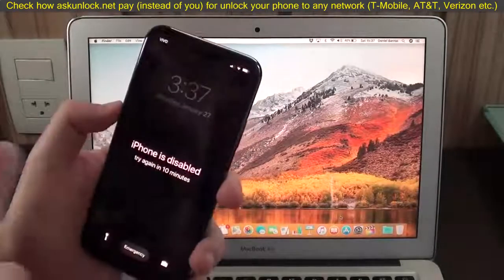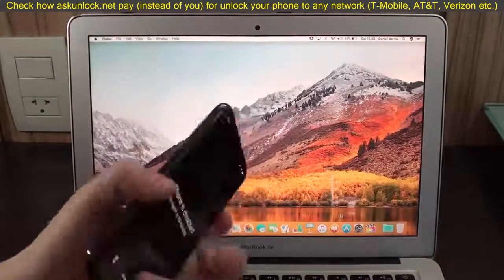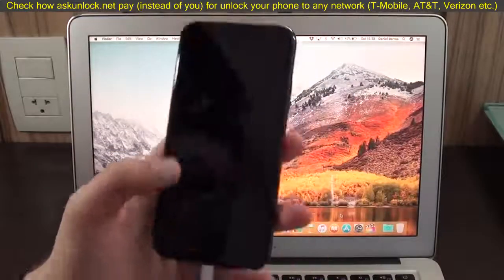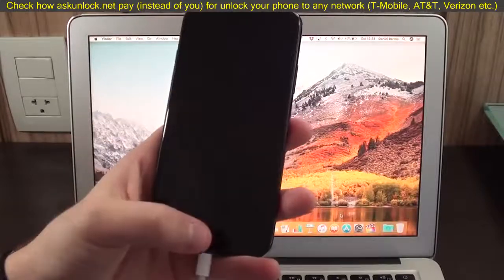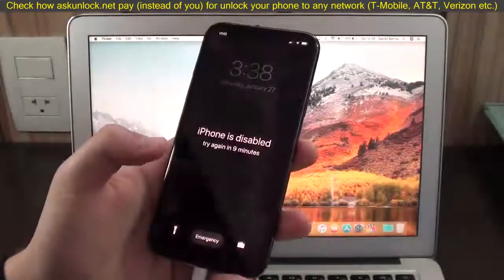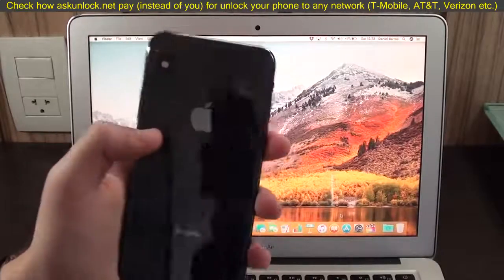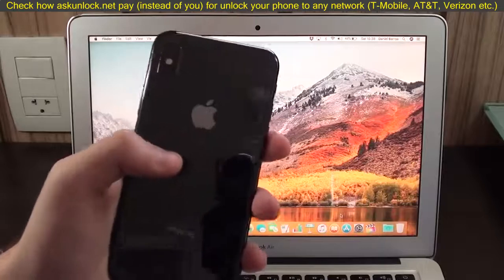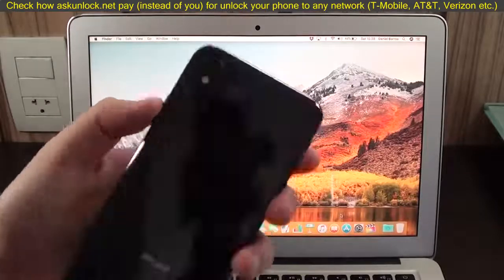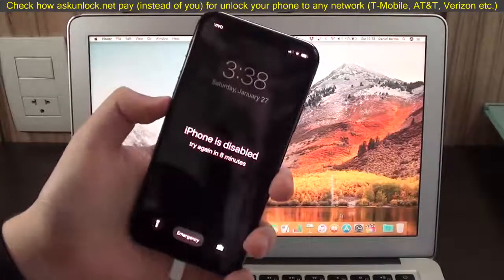If you have an iPhone 8 or iPhone X, you can differentiate the iPhone 8 from the iPhone 7 pretty simply. The front looks exactly the same for the 8 and the 7 — you have a virtual home button that doesn't press when the phone is turned off. But the back of the iPhone 8 is made of glass, while the iPhone 7 back is aluminum. If the back is glass, you have either an iPhone X or an iPhone 8. The process is the same for the iPhone 8, 8 Plus, or X. Let's cover those last iPhones.